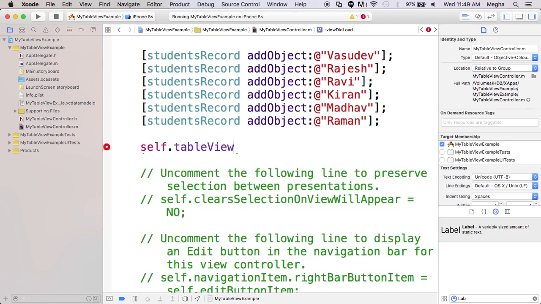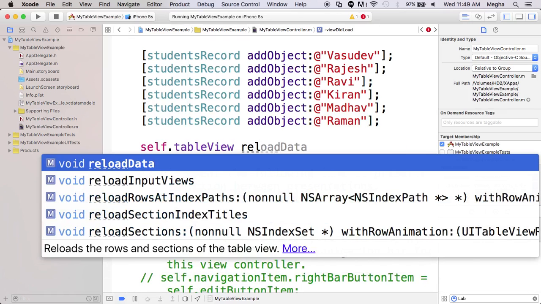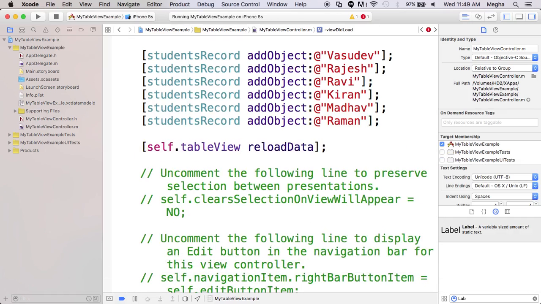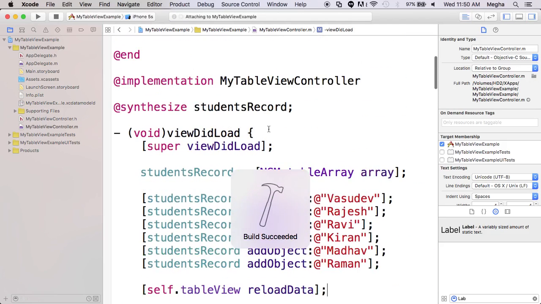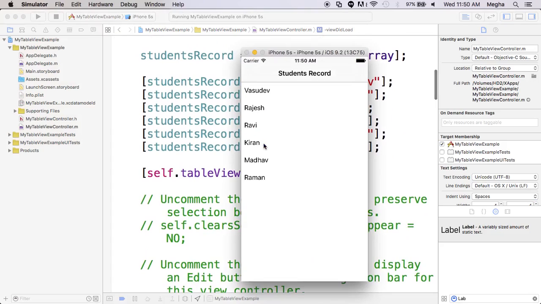You don't need to add any synthesize. Make sure you call reload data whenever you add, edit or delete something, so that the delegate methods will get called and the table view will be updated. Even though I haven't called it at this point because it's very simple, a kind of static data to start with.